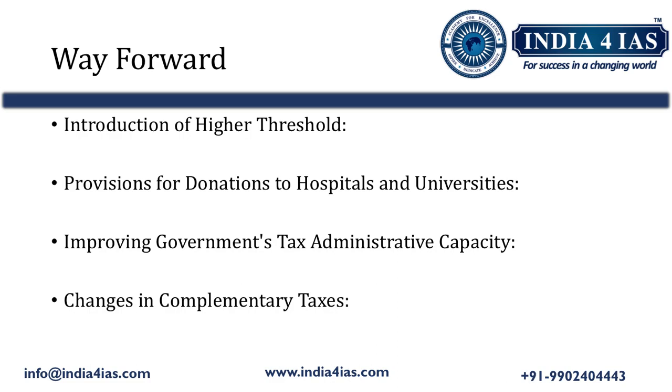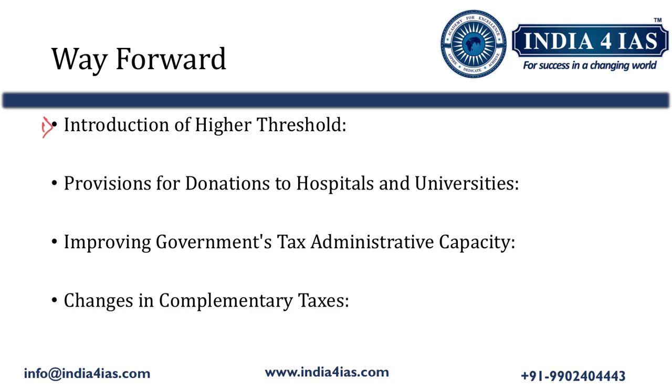Then what should the government do in order to overcome these challenges, and how should it reap the benefits of the inheritance tax? We will look into those aspects. The first suggestion is introduction of higher thresholds. It means if the government is going to introduce inheritance tax, it should introduce it at a higher threshold to reduce the burden of inheritance tax on small inheritances. So the threshold should be higher, not small.